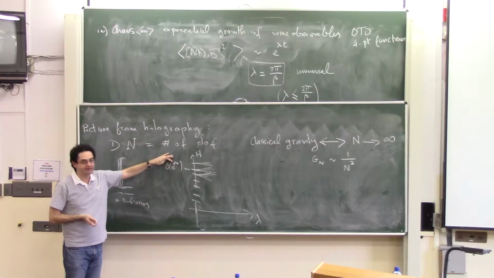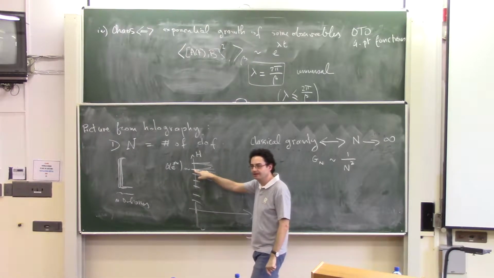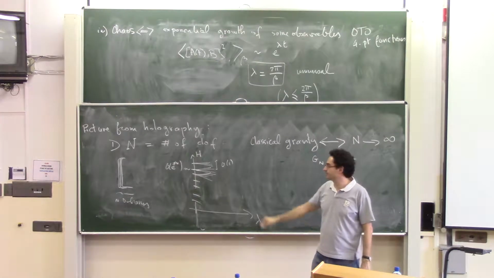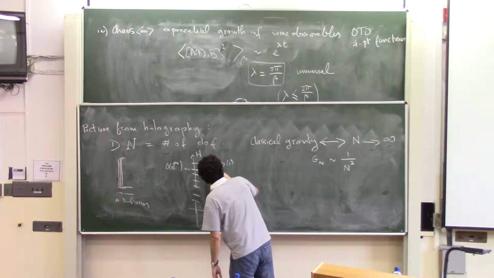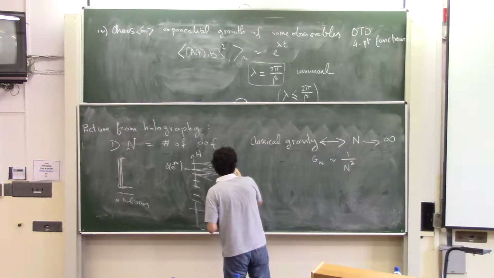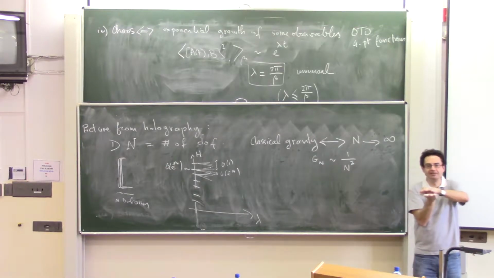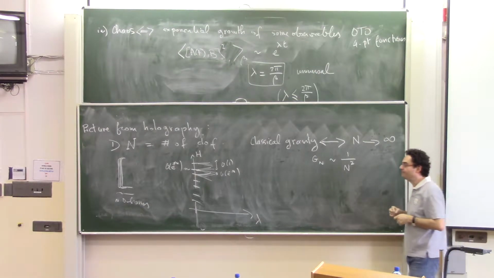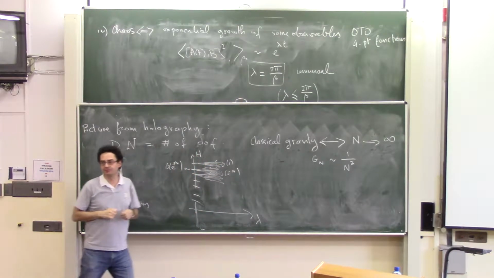Now, if n is very, very large, and I said that the degeneracy here is exponential, on the other hand, the gap between states is of order 1. You start here from a harmonic oscillator, let's say, with order 1 jumps between levels. That means that the gap between two successive levels is exponentially small. This is of order e to the minus some constant times n. So gaps in these interacting systems are typically exponentially small. If you take the n goes to infinity limit, this really behaves as a continuous spectrum.